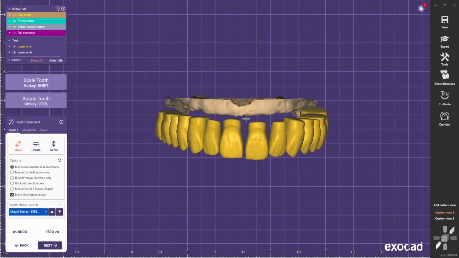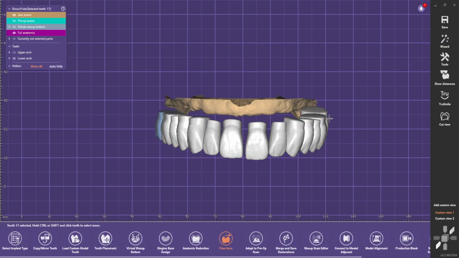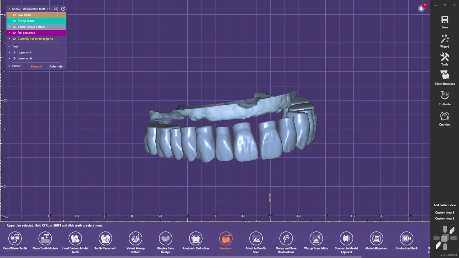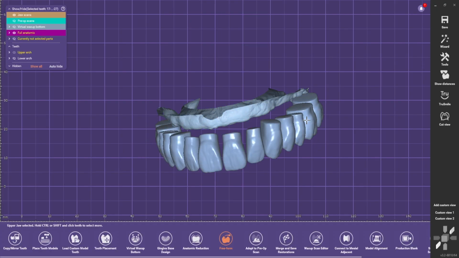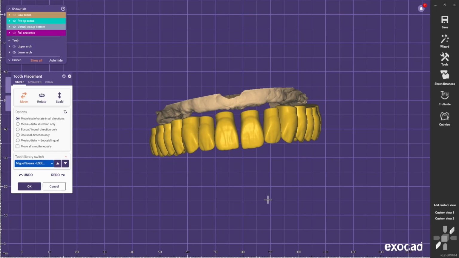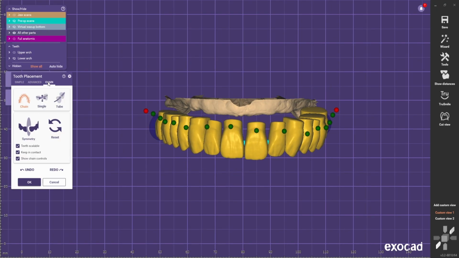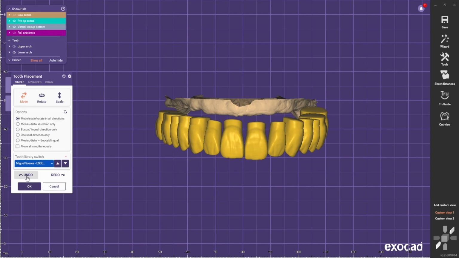As always, I like to set up this side first, so we can do a symmetry copy to the other side. And to do that, I only want to do the upper for now, so I go to expert mode. I select the upper arch, and we go to the placement. Now we go to chain mode, and as you can see, they moved a bit. I untick all these boxes. I go back to simple mode. I click undo until they go back to the previous position, this one.